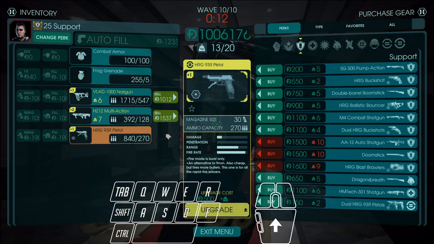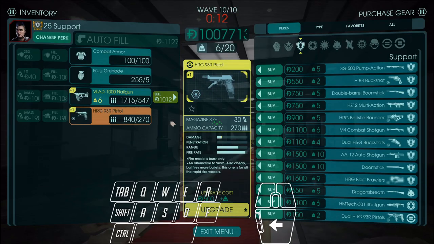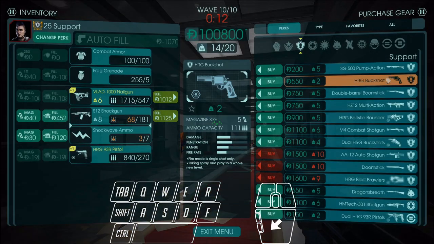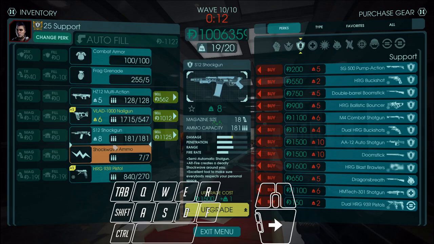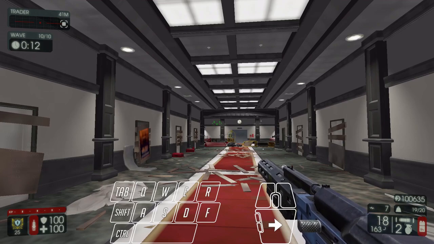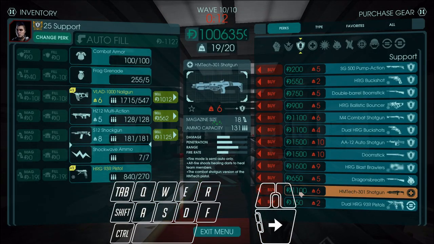Now, technically you can run, what was it? Shotgun plus nail gun. But I feel that the 301 provides more utility, because all these guns have very big spread, while the 301 is like your precision gun. It's very nice and tight. It's a tight gun.